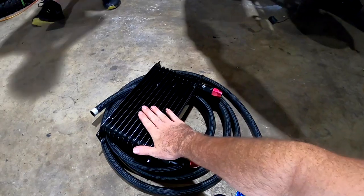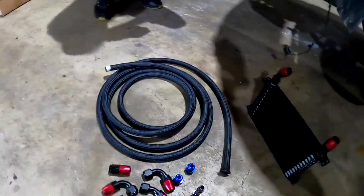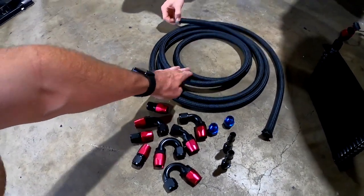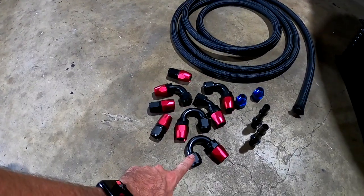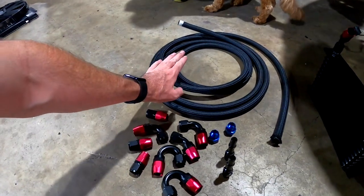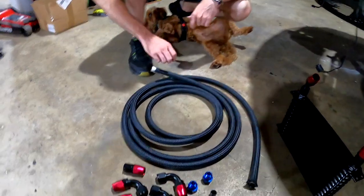We got this — I think this was around 60 Australian dollars for the trans cooler, which is realistically not enough money. I don't know why these guys sell everything so cheap. I also bought this hose fitting kit, which was around $110. It comes with 5 metres of dash-10 hose and 10 dash-10 fittings. I figured I might be able to use the leftover hose to upgrade the factory engine oil cooler as well.